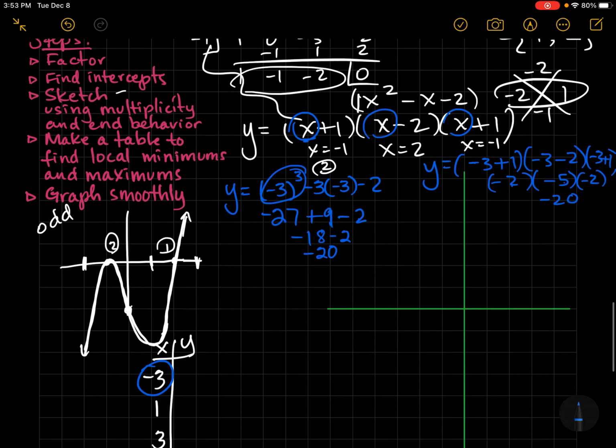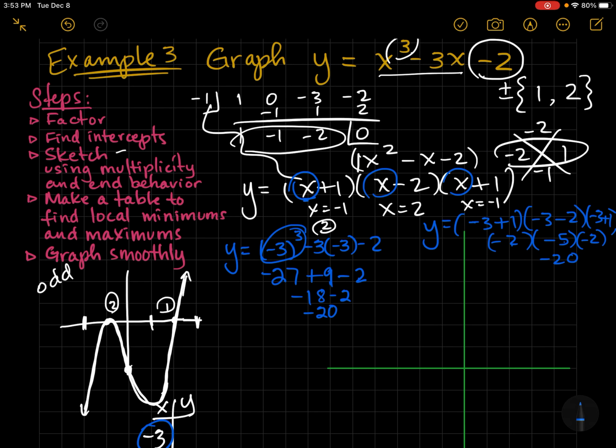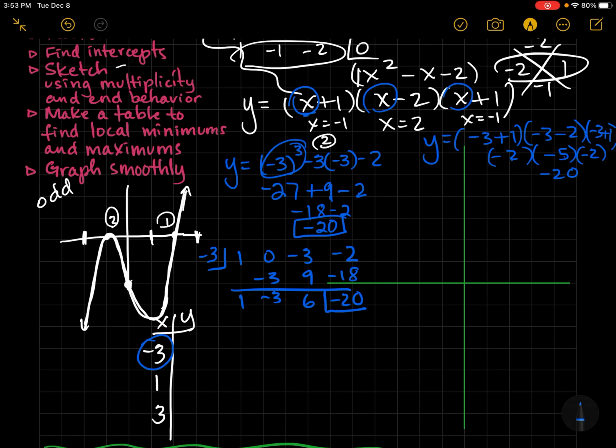But my favorite way, and this is the way where I make the least amount of mistakes, and it's kind of magical, you can use synthetic division. The remainder is the answer. So watch this. If I do negative 3 and use the coefficients, the remainder is the answer. Isn't that amazing? I love it. And there's a theorem called the remainder theorem that tells us that that's true. And like I told you, synthetic division is quite magical. And for me, it's my most accurate method.